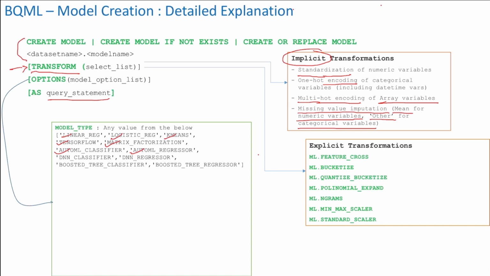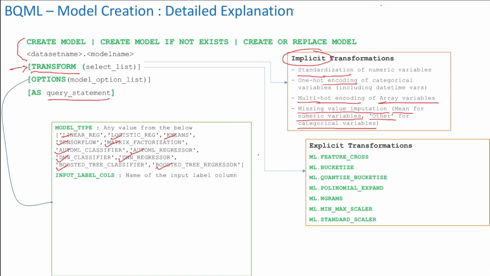So that's AutoML. Then you can do deep neural nets, both from a classifier and regressor standpoint. And then finally XGBoost, which is where your boosted tree classifier and regressor comes in. So these are all the different model types at your disposal within BigQuery.